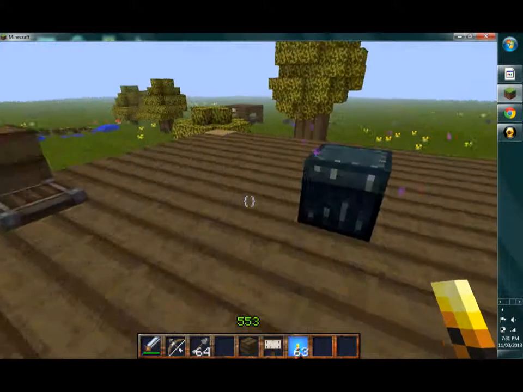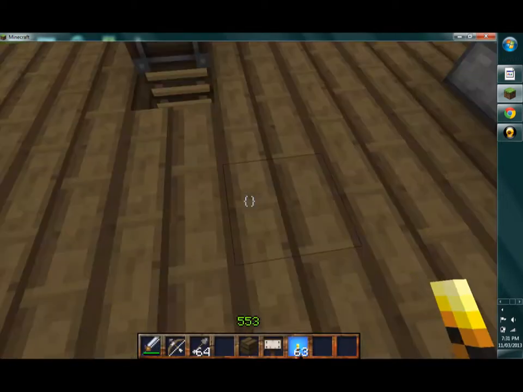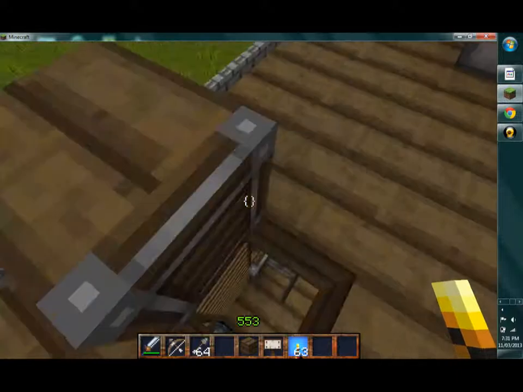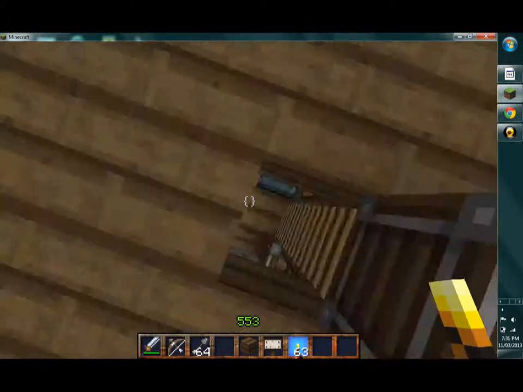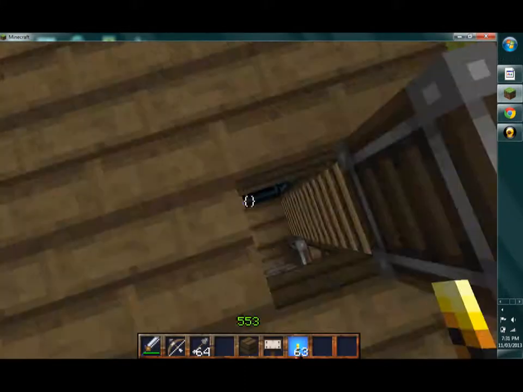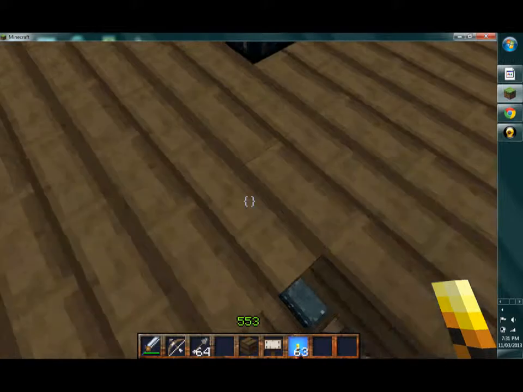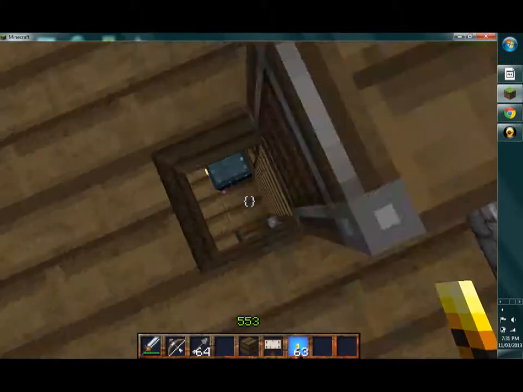An ender chest. Let's put something in the ender chest. If you guys don't know what an ender chest does, I'm about to show you. See, I put a painting in there. Actually, I'll take it out. You guys would be a bit suspicious. Let's see if I can reach this ender chest. See this one? Yep, there's nothing in there, right? I might have another one down there, do I? Come on, let me down.